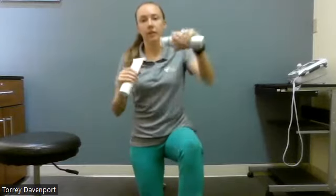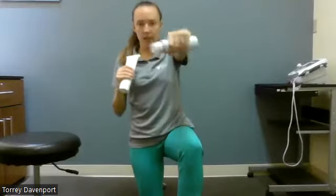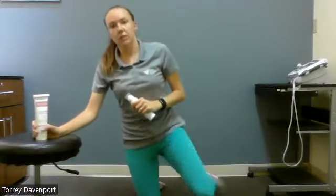Switch feet. Here we go. 1, 2, 3, 4, 5, 6, 7, 8, 9, and 10. Switch to the right foot.